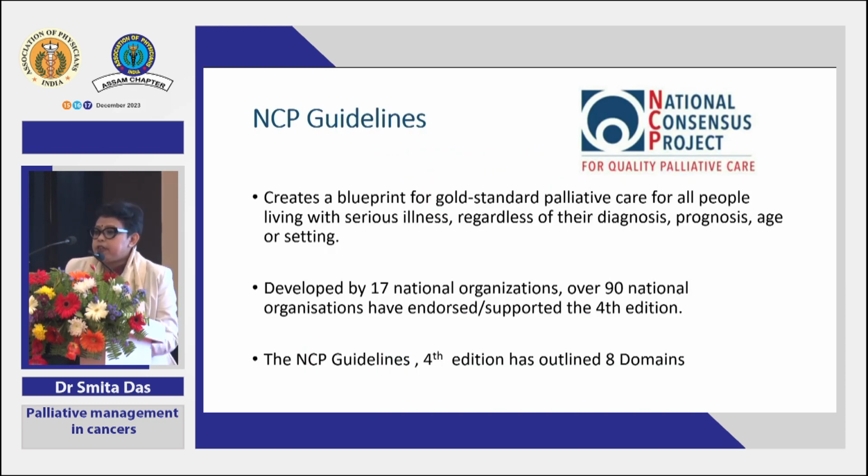There is a National Consensus Project for Quality Palliative Care, which we call the NCP guidelines. It creates a blueprint for the gold standard palliative care for all people living with serious illness, regardless of their diagnosis, prognosis, age, or setting. It was developed by 17 national organizations. Over 90 national organizations have endorsed and supported the 4th edition, which is the current edition.